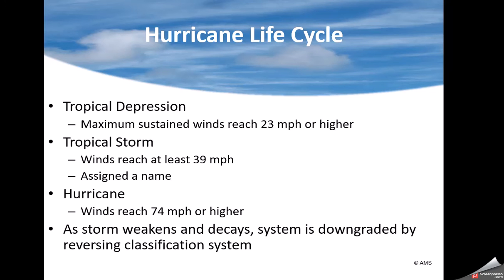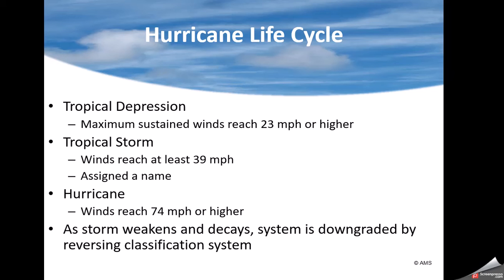Tropical depressions have maximum sustained winds of about 23 miles per hour or a little higher before you can call them a tropical depression. Oh yeah, they must have a closed circulation. If you look many times at the weather maps in the summertime and you see what they talk about as, well, this may become a tropical depression, one of the first things they look for is winds flowing counterclockwise around the whole system. If they're not, then they can't close off a low pressure system there. It's more of a wave, and that means it's not a tropical depression.